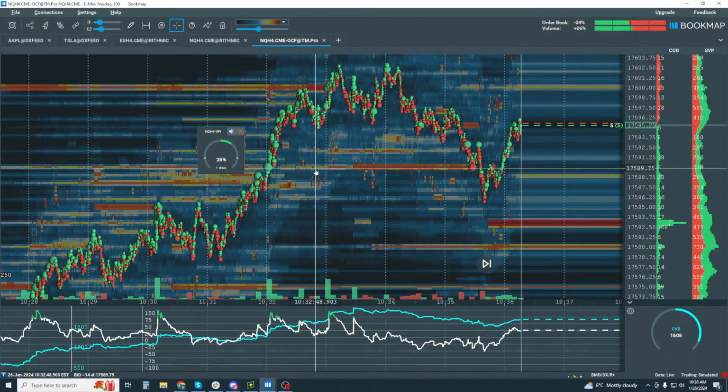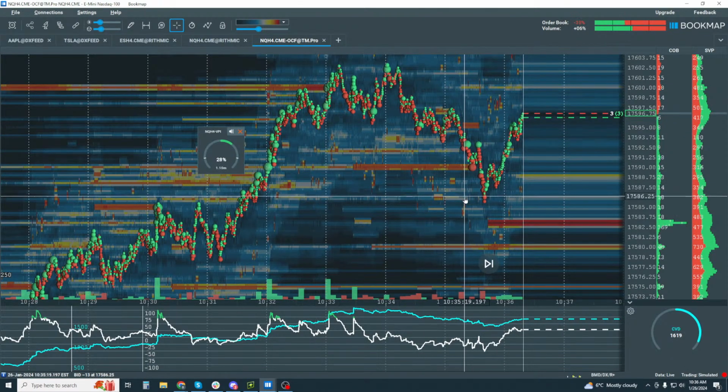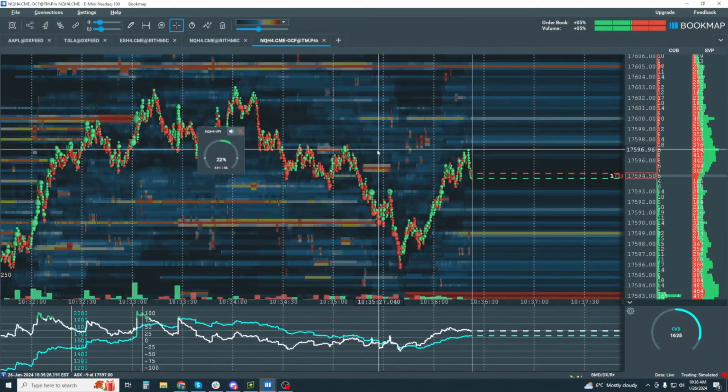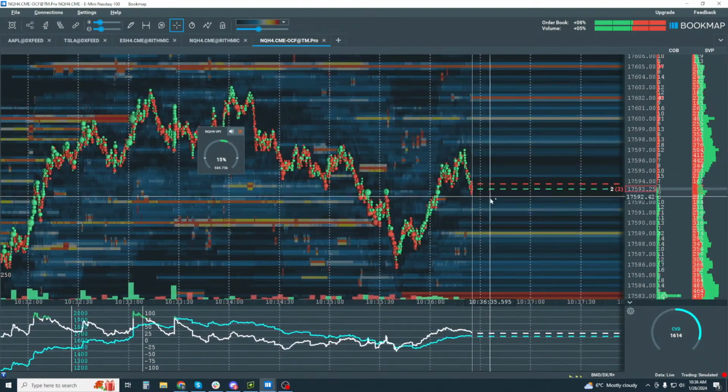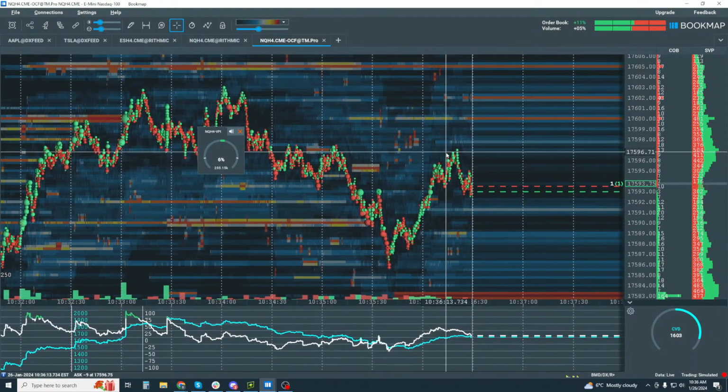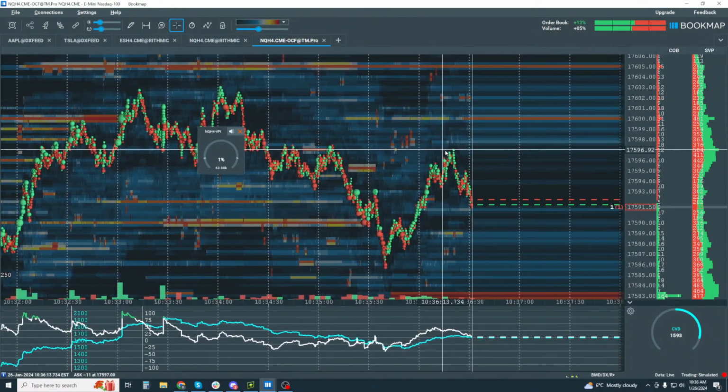We got a move actually through this 90 level. All right, well, let's see if sellers engage again up here. Looking for them. Okay, we just retested back up here.